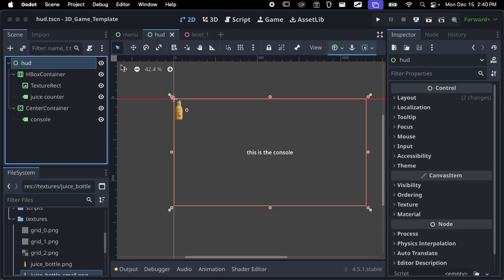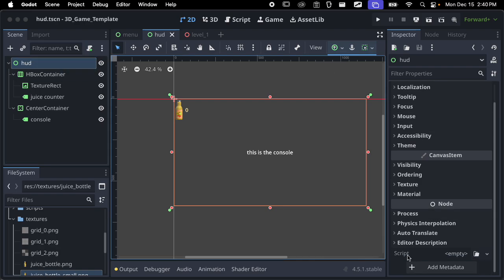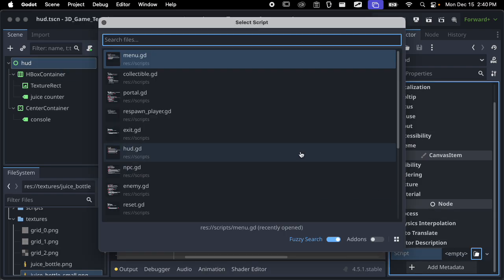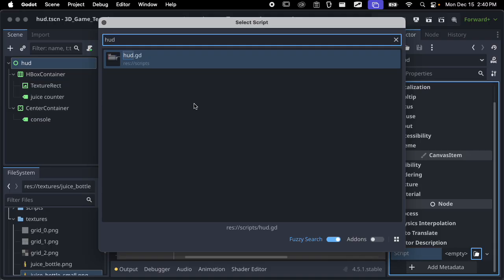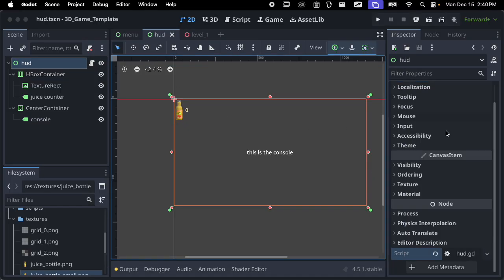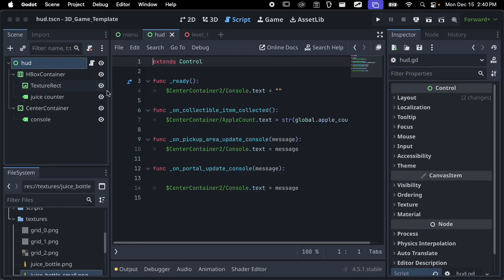So I'm gonna click on the HUD again and scroll down to the script area down here. And I'm gonna type in HUD. And in our HUD script, it looks like this is the old script. So remember earlier I said that we had to get a new script for this. There's two ways to do it. One is you can download the scripts and overwrite the file. But you can also just copy and paste the new script directly in here.